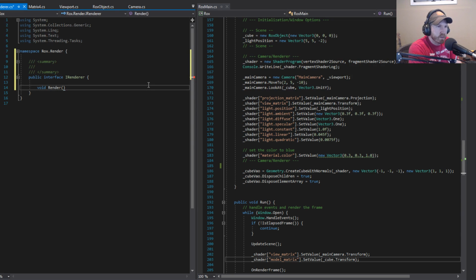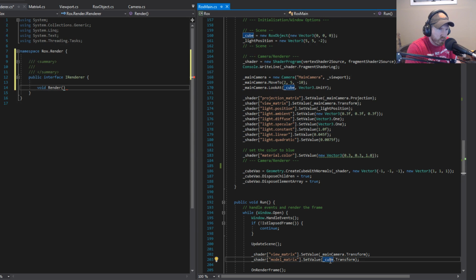So a render right now, it eventually will contain a scene, but we haven't abstracted any sort of scene out yet. But right now, what I think it really needs is the shader, and this thing should be separate.